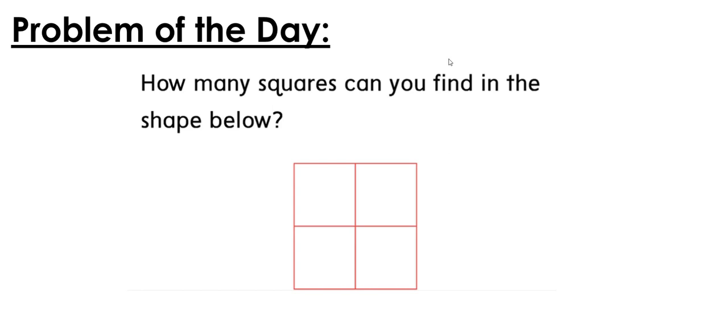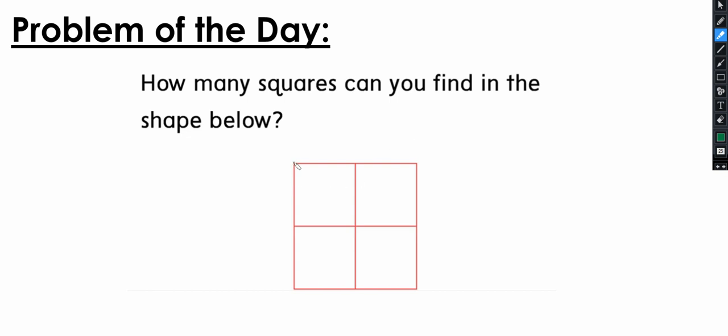Let's solve this problem of the day. How many squares can you find in the shape below? Look at this shape carefully and count how many squares you can find. Look at it carefully. How many do you see? Do you see 1, 2, 3, 4, 5, 6, 7? How many do you see? Count.